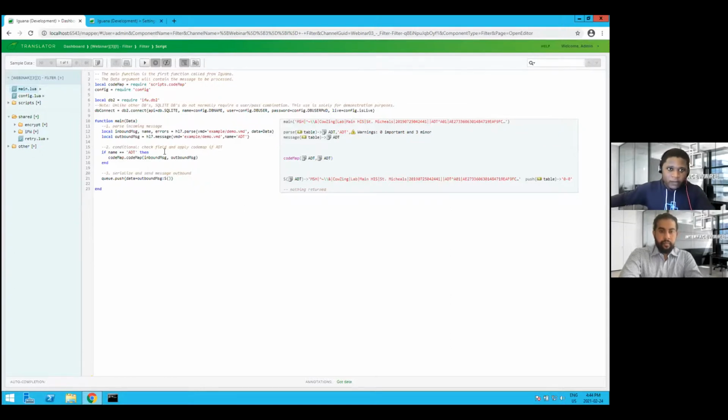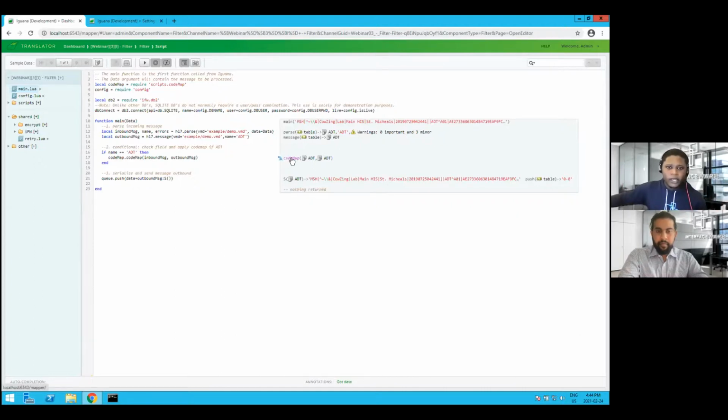After parsing the incoming message, there's a conditional check that checks if it's a right trigger type. And in this case, we can see on our annotation window here on the right, after parsing it, it does match the name or the condition we're looking for. And then it applies a code map over here. And then lastly, it serializes the message, meaning it puts it back into its plain text form and it sends it off to where it needs to go.